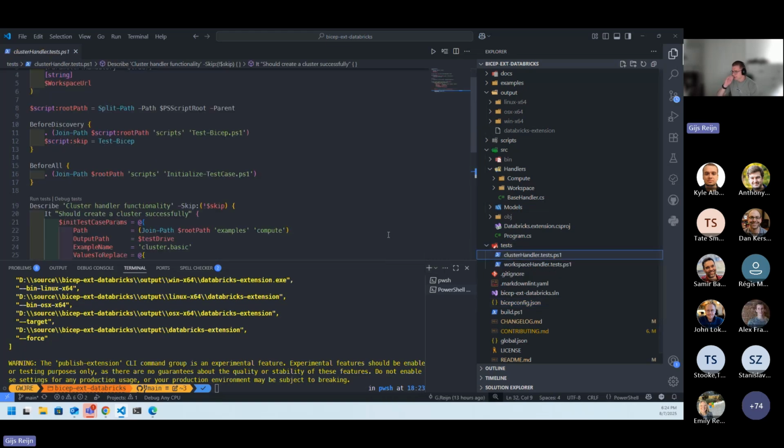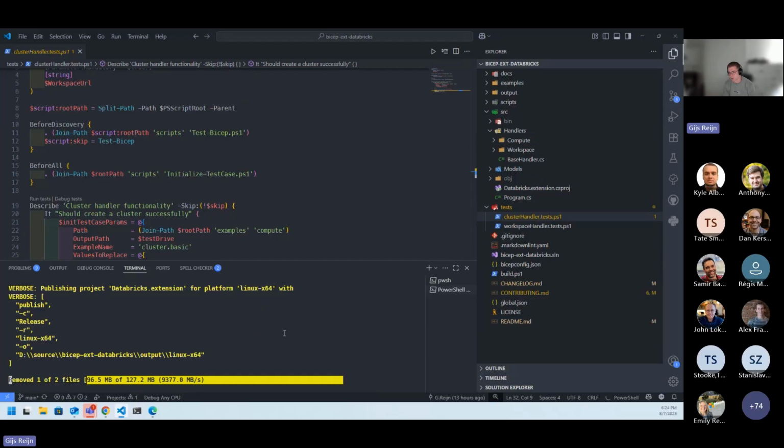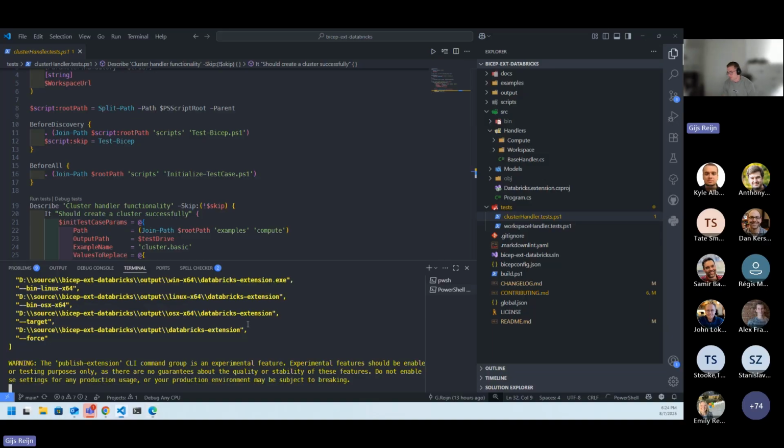And to eventually test out if the extension is working, I also created a bunch of tests around it. So if I execute a test one, what it will do is it will create a cluster behind the scenes and also a working directory. So I don't have a cluster currently sitting on my Azure Databricks instance, but hopefully when the tests run, then you will see the cluster being spun up, and it will also create a directory.